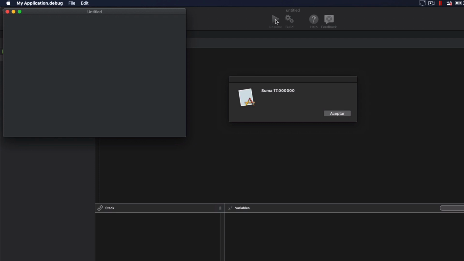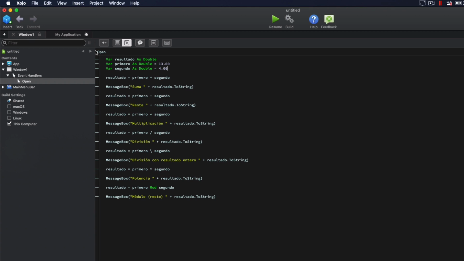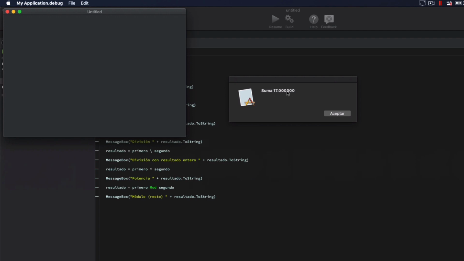We run our example app, and we can see how the result of the addition operation, 13 plus 4, is, and in effect, that is right, 17. Here we can see the result from subtracting, 9. We get 52 as the result for the multiplication operation, 3.25 from our division operation, and just 3 from the division operation that discards the fractional part. Here is the result from our exponentiation operation, and here is the one from the modulo operation, that is the remainder found from dividing the numbers stored in both variables.